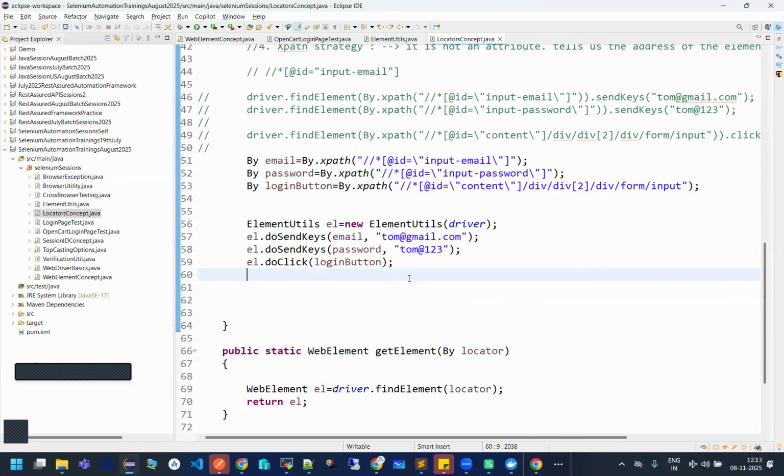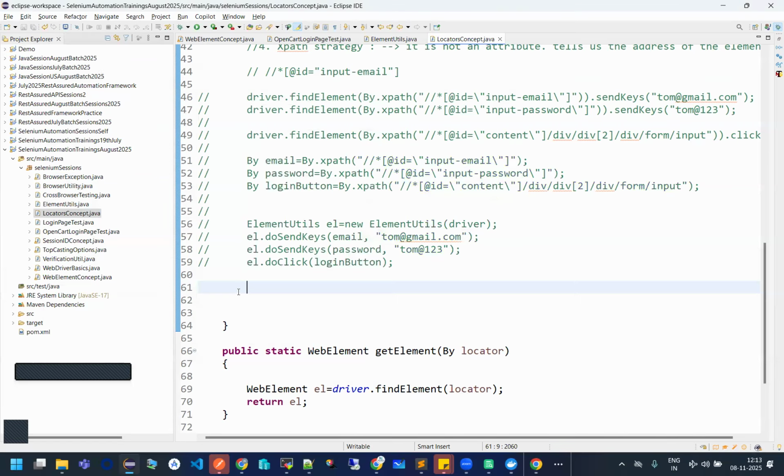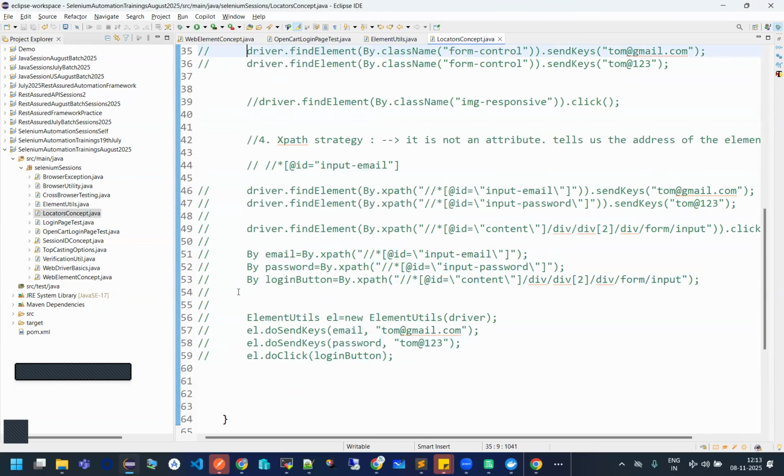So this is how I want you to create your own element utils class. Keep on growing it with me. And you will see at the end of the training sessions, you'll be having 20-25 methods just created for these things. It worked perfectly fine. I hope, guys, things are getting cleared. I'm really not moving fast because I really want you to understand everything.